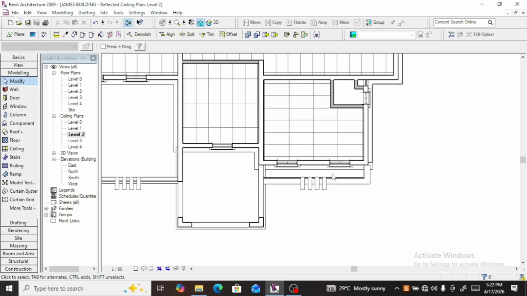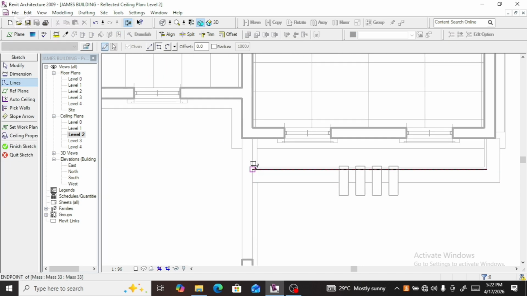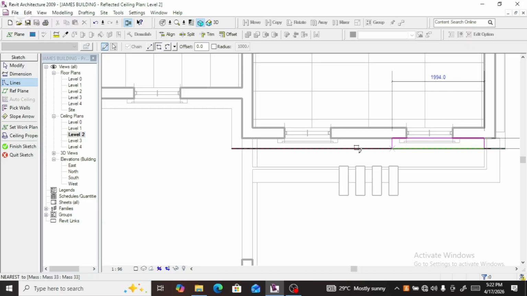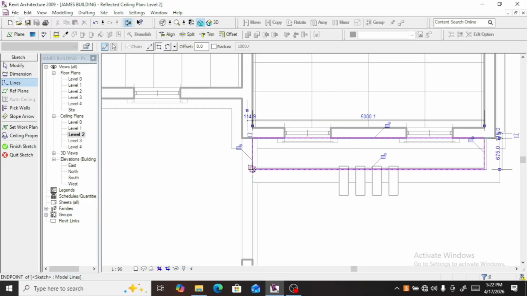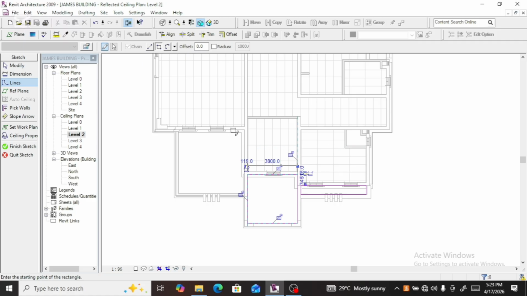So now I need here, ceiling, sketch, copy this way. Okay.